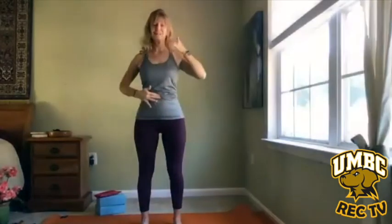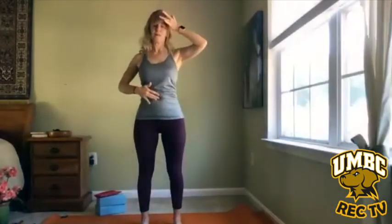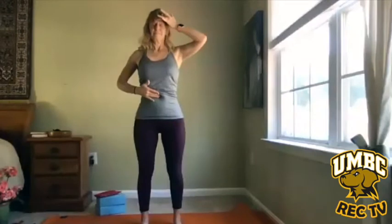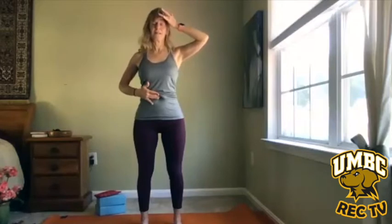And to end this, place one finger on your navel, one finger between the eyebrows as you lightly press in and lift up. Breathe in through the nose. Breathe out through the mouth. Doing that breath pattern again, just explaining that you're connecting your central meridian with your governing meridian like a circuit.